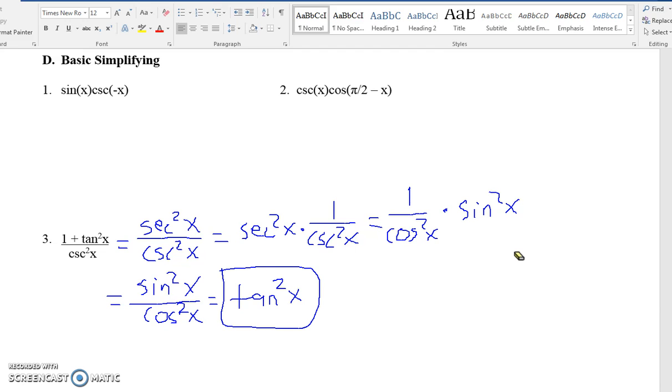So the first two are a little bit easier to come up with our answers, or at least the answers are a little bit nicer. The tangent squared is certainly not the most difficult thing ever, and a lot of times we will have a trig idea as our final answer. So this is the idea of just simplifying, where hopefully we all get to the same answer, but not necessarily. It doesn't necessarily have to be that answer to be counted as correct.